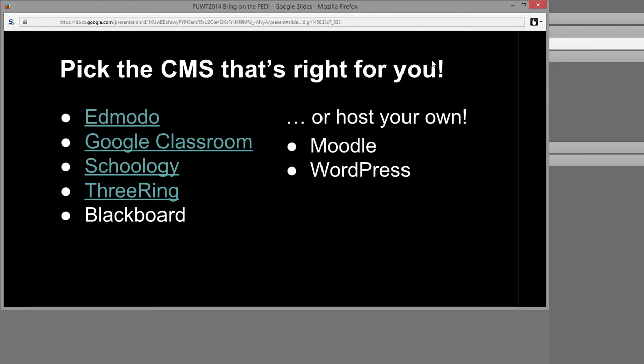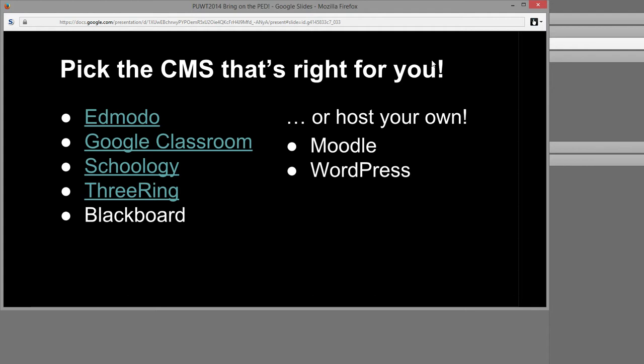Three Ring is great for handing in files, even including large files. I was considering using it this year. Blackboard is a horrible piece of code that should be burned to the ground and then have the earth salted where it stood. I'm only a little biased. Okay, maybe not a little. Three Ring isn't great for grading things, but it's great for them to get you files. It's a great way for them to hand stuff in, including, like I was doing with Google Drive, where you could take a photo of it. So even if they did have a paper worksheet, if they're using Google Drive or Google Classroom, they could take a photograph of their work and hand it in and you'd be able to grade it that way.